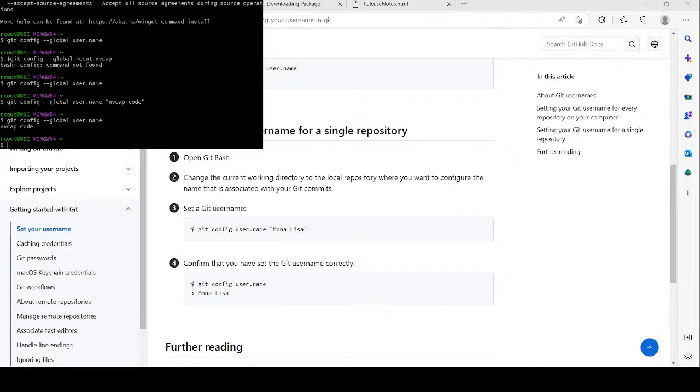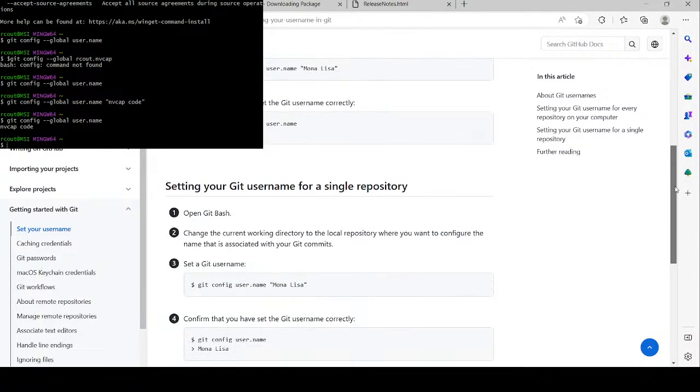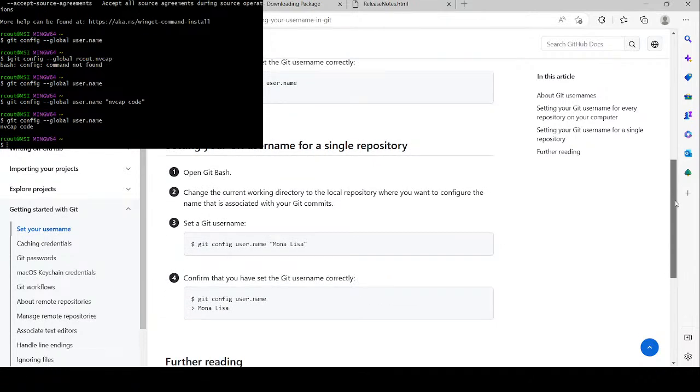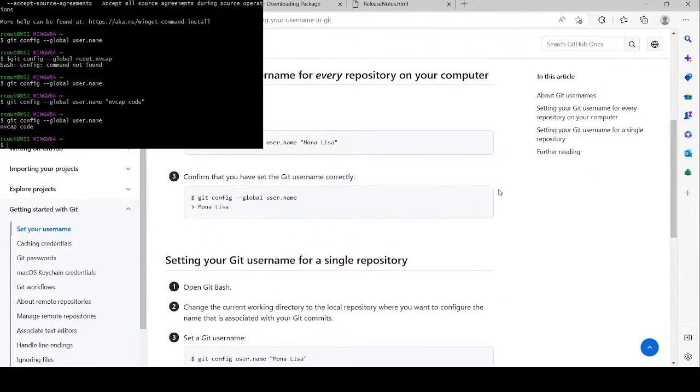So Git Bash, I believe that's this. So it says these two directions.